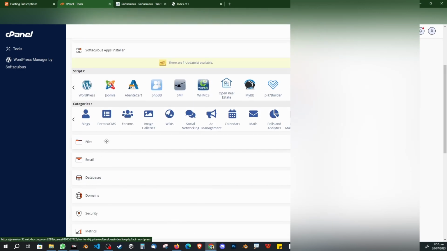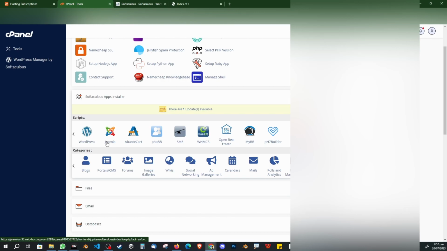So the one we're interested in installing, I'm going to install on an actual live domain that's basically empty for us. So if you click software, you'll have something like this. You can install any software, and you can install blogs. WordPress actually comes under blog or portal CMS, so it'll be under either of the two options. So to continue, I'm just going to click WordPress.